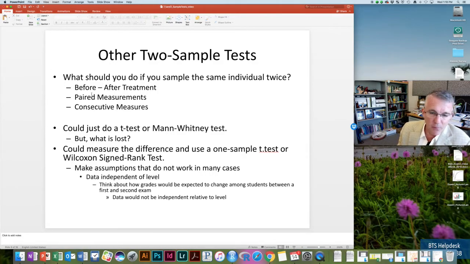So if you have a before test in a class and you rock it, when you take the after test for that exact same class, you are likely going to rock it. You're going to improve, but you're likely going to rock it. If you take the before test at the beginning of class and you do very poorly, and then you get all the information from the class and you take the after test, you are likely to improve. There's no question about it. But you're starting from a lower base and the degree of improvement is probably not going to be as dramatic. So what is interesting is we want to see how much change occurs within the individual, not as an average of the population. So, how do we deal with that?